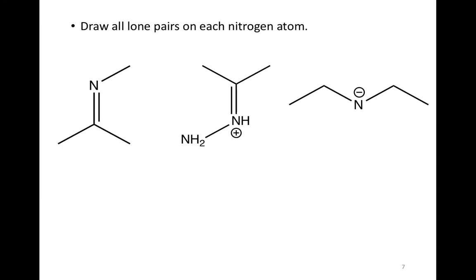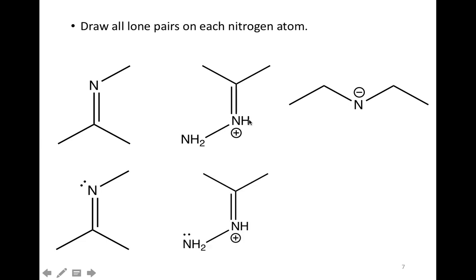We can do the same thing for nitrogen. So I know a neutral nitrogen always has 3 bonds and 1 lone pair. This is a positive nitrogen, and so a positive nitrogen should have 4 bonds and no lone pairs. It has 1, 2, 3. The hydrogen makes 4 bonds, so that guy's going to have no lone pairs. I know that a negative nitrogen will always have 2 bonds and 2 lone pairs. So when I see a negative formal charge on the nitrogen, I know he's going to have 2 lone pairs.